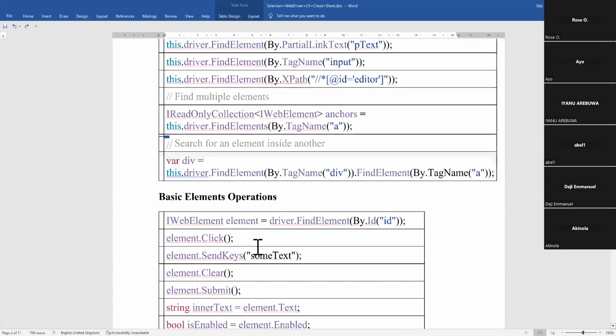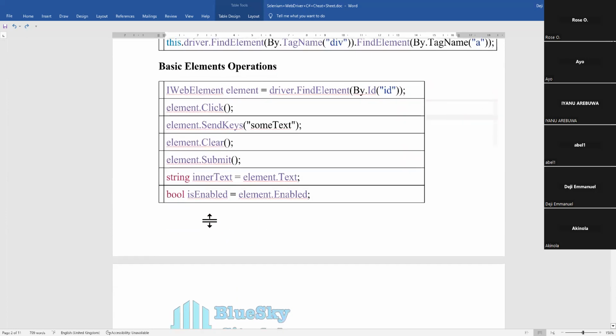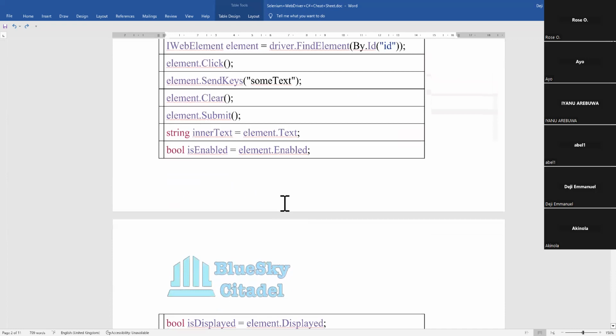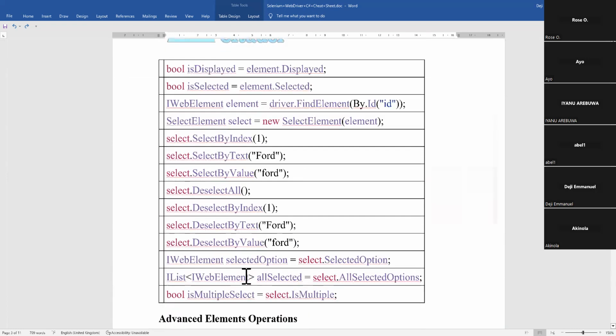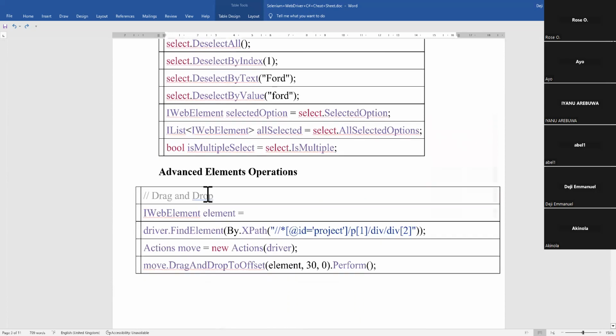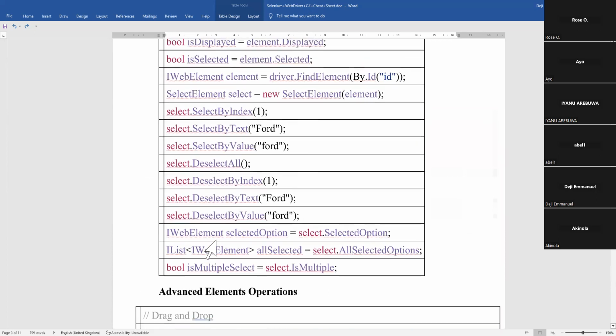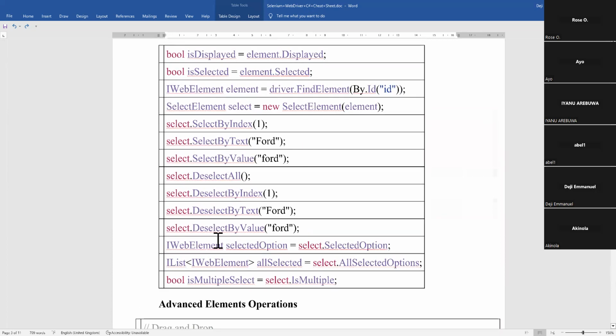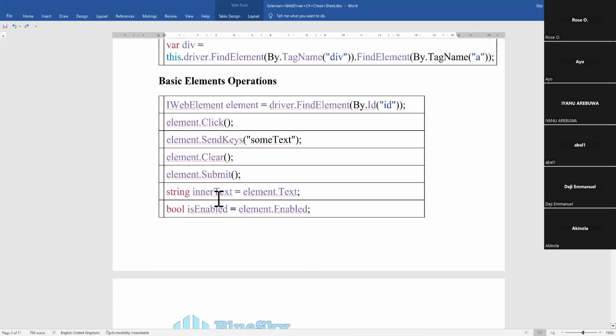The basic things that you should expect everyone to do: you should know how to click, send keys, clear. You should know how to validate your code with text, enabled, displayed, and also working with select and options. And the rest are more advanced, which you might need to refer to if you need to use them in future. Okay. All right.